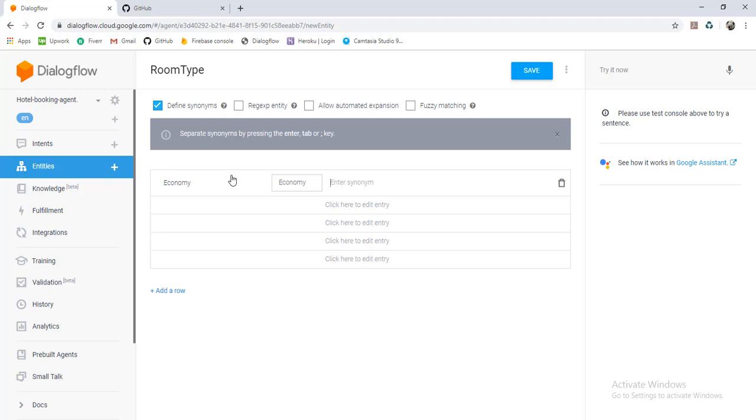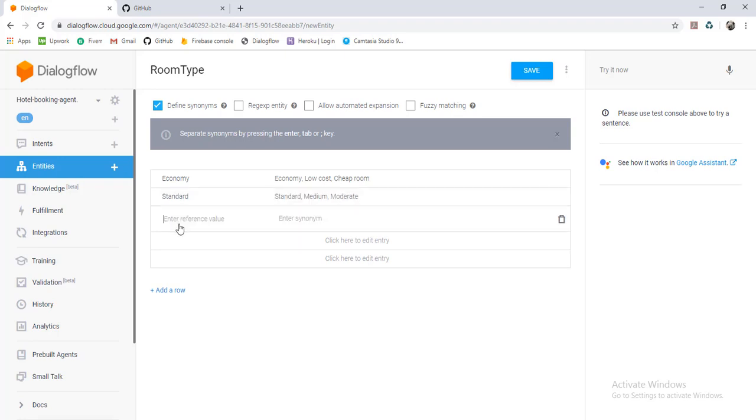User may say low cost, cheap room. The second entity will be standard room, medium, moderate room.